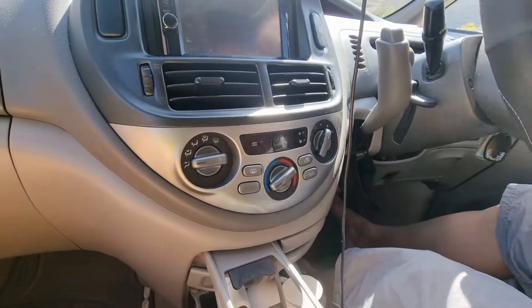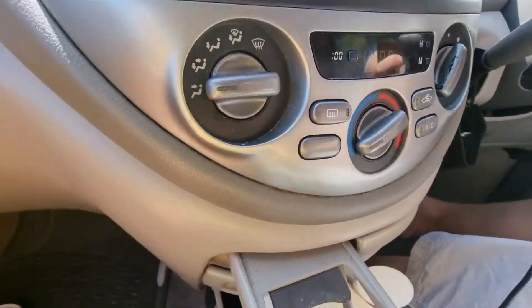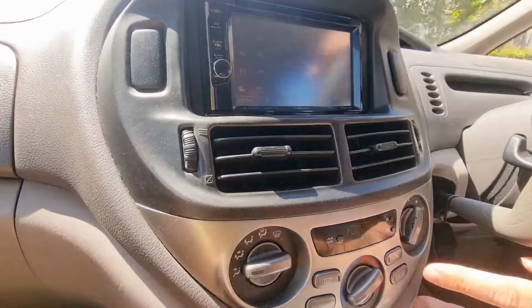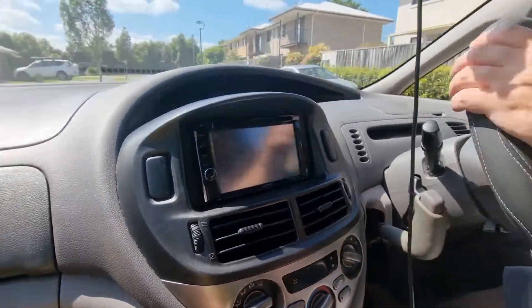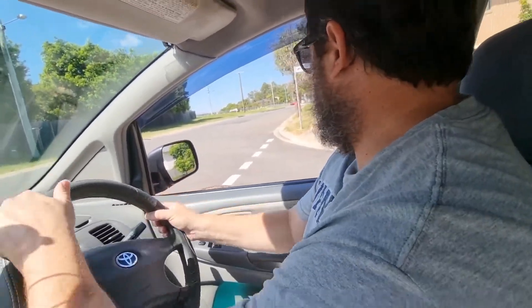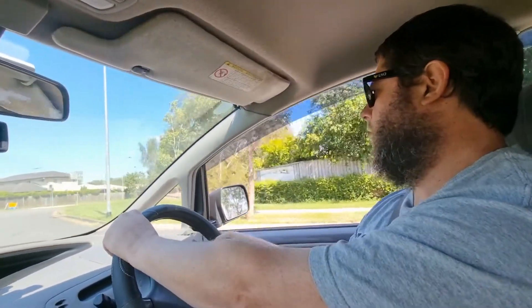Start driving — there it starts blinking, you can see it blinking and we have no cold air coming out of any of the vents, it's all hot air. So I'm going to turn it off right now, roll down the windows. We went to this place before — we had the compressor put in, and that was about five years ago in 2017, might be six years ago.